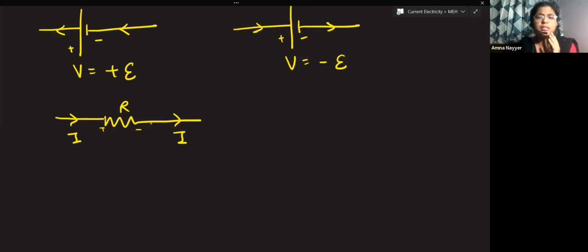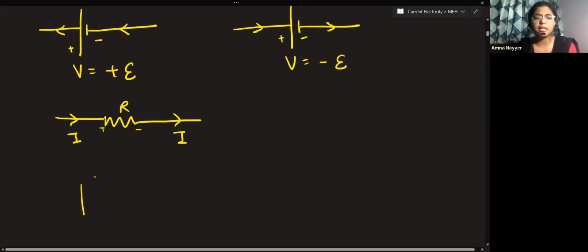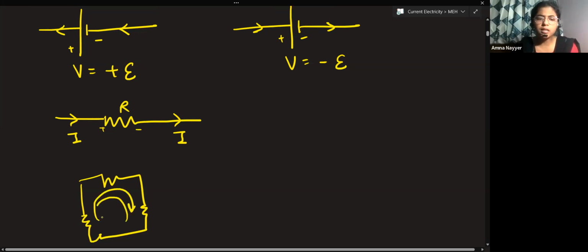A direction means supposedly a circuit has been connected. Let's say a circuit has been connected. Here is one more. Here the key has been connected. Either we move in this manner or we can move in this manner. So this is the motion that I'm telling you, not any other motion of charge.